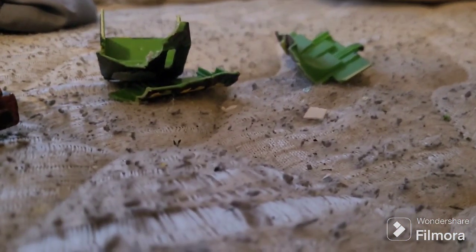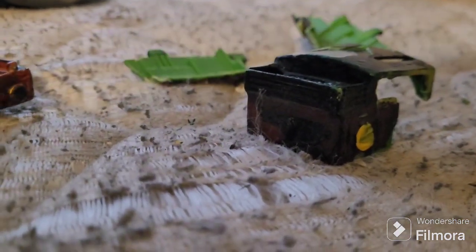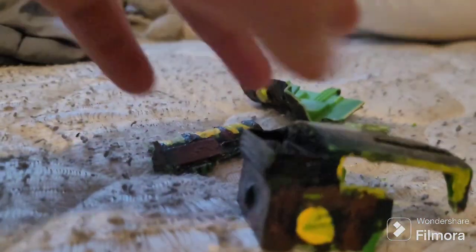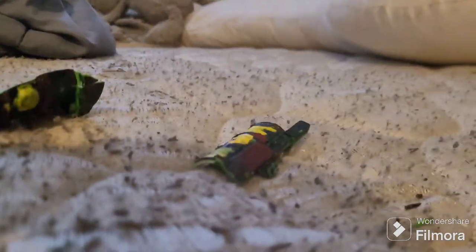Watch that fly. Oh yeah. Looky there, he is dead. Cab is still mostly intact. Keep the cab intact for now. Man, that's broken up enough. Okay. He's been scrapped.